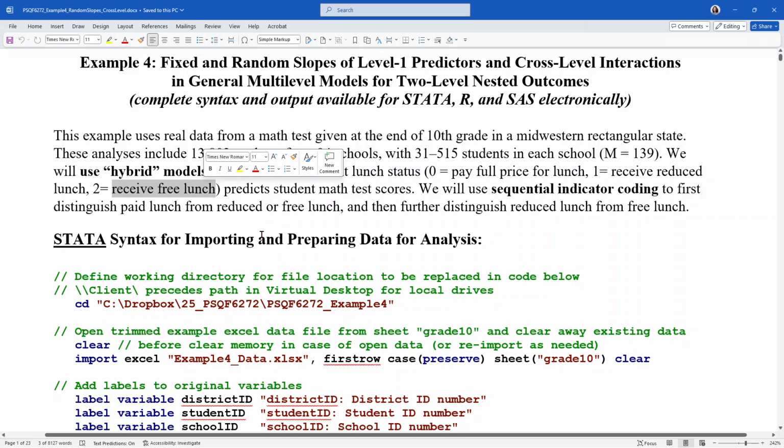Now, students are not randomly assigned to their schools. So if I have 2 predictors at level 1 to distinguish the students, how many do I need at level 2 to distinguish the schools? 2. Okay. This is also going to examine moderation. Does it suck more to be poor if the rest of your school is poor than if the rest of your school is not poor? So that is potentially multiple interaction terms and at multiple levels. So it's going to get a little ugly considering it's just one predictor, but it is a realistic example.